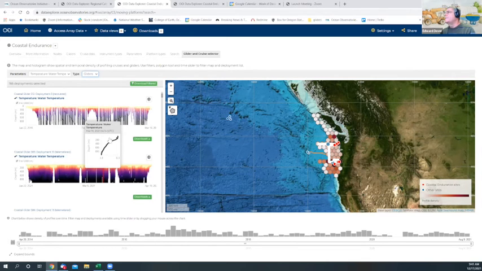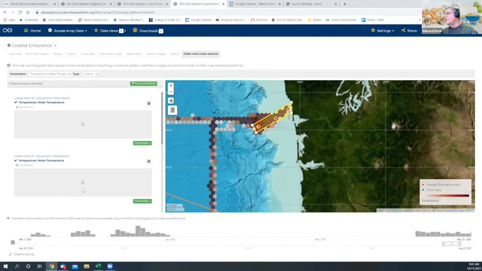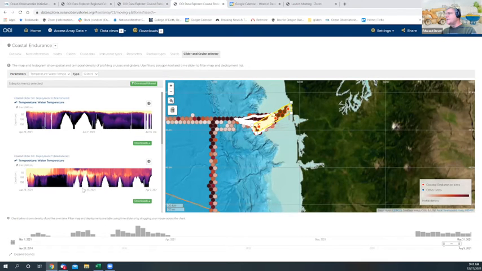And so what I've shown next here is an example, right? In this case, I'm interested in glider data from the Washington line. And I'm also interested in the 2021 upwelling season, right?